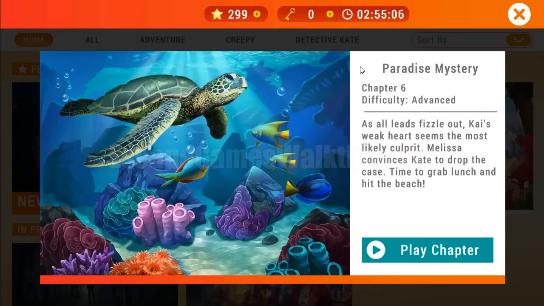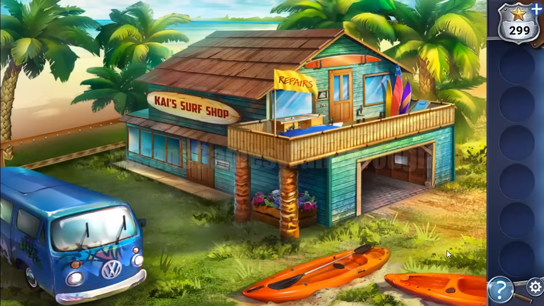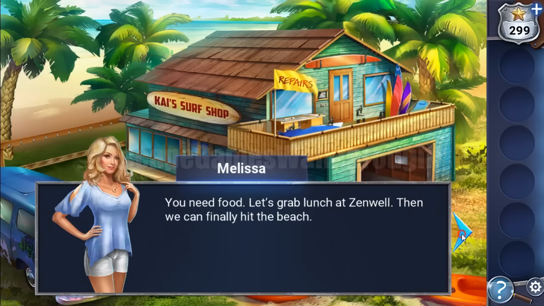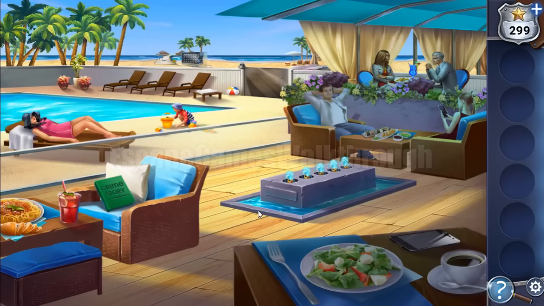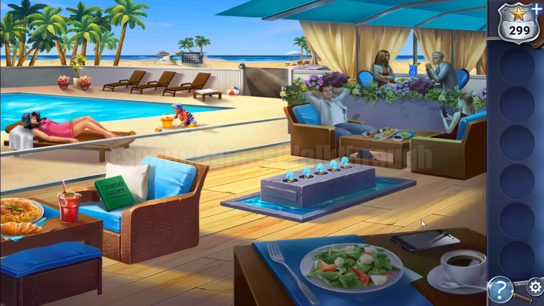And we are playing Adventure Escape Mystery, the Paradise Mystery, Chapter 6 by HaikuGames. Let's begin. Since we have checked all the suspects, everything looks like it was an accident. So we are going back to the hotel to have the end of the vacation.